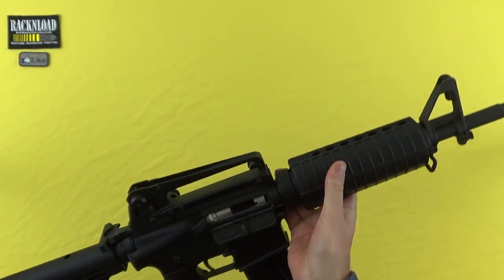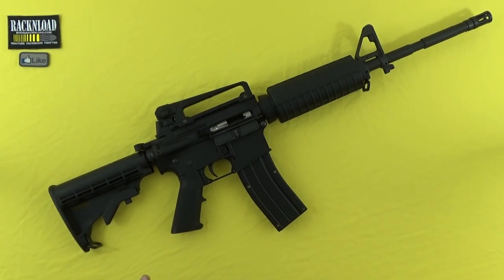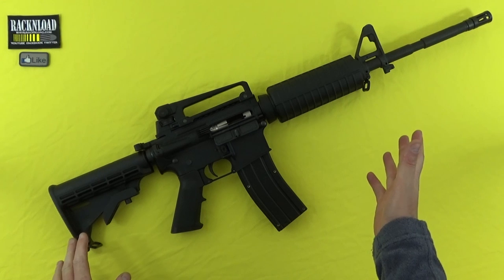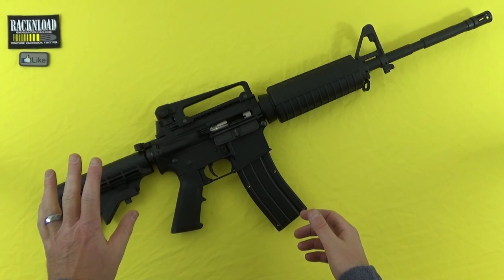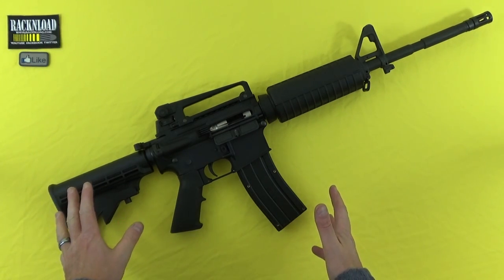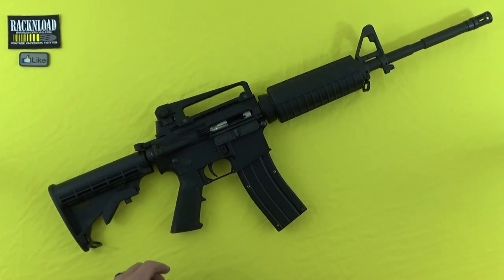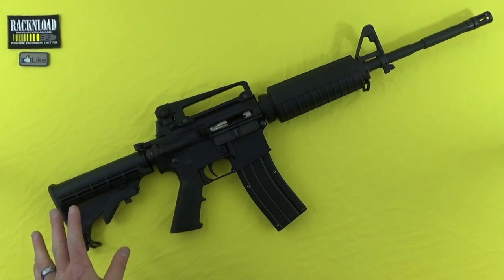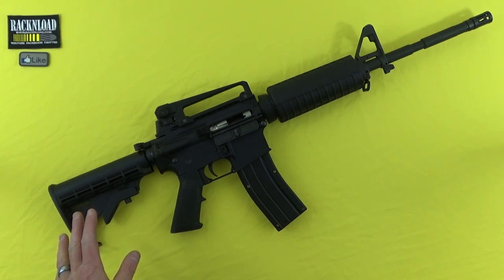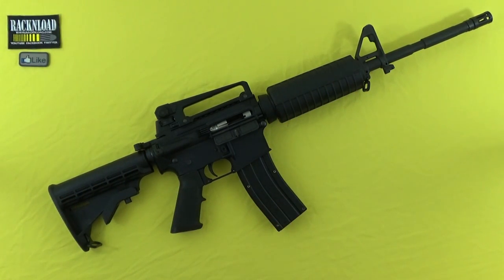So, just saying. Anyway, right then, let's throw out some specs about this thing, because it is a real cool new kid on the block. So, 16-inch barrel, weighing in at 6.8 pounds. They're on sale, or when they start to go on sale, because they are pretty new, so this is a bit of a scoop for you guys. £645, which is about 50 quid cheaper, give or take, than the Smith & Wesson. And if you like the M4 sort of style, then I think this might appeal to you.